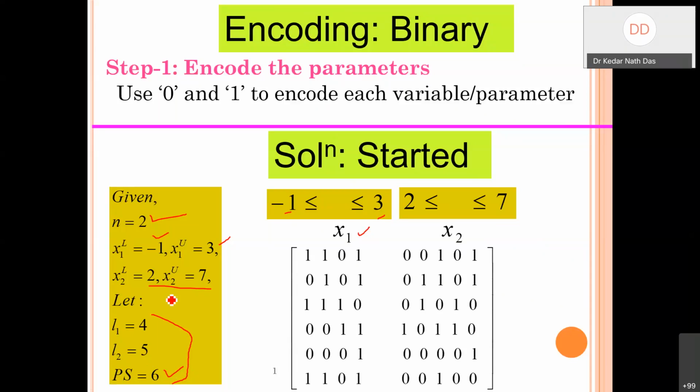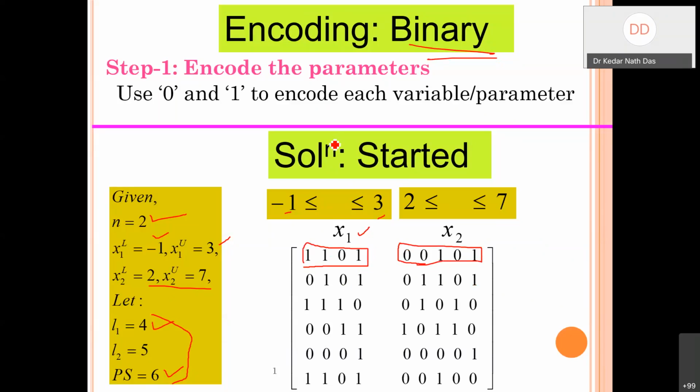I have taken L1 equal to 4 for the first variable, so there should be 4 bits in x1, and against x2 there should be 5 bits. What are they? They are 0s and 1s only, because it is a binary encoding system. There are many other encoding systems also, which are out of the scope of this lecture.